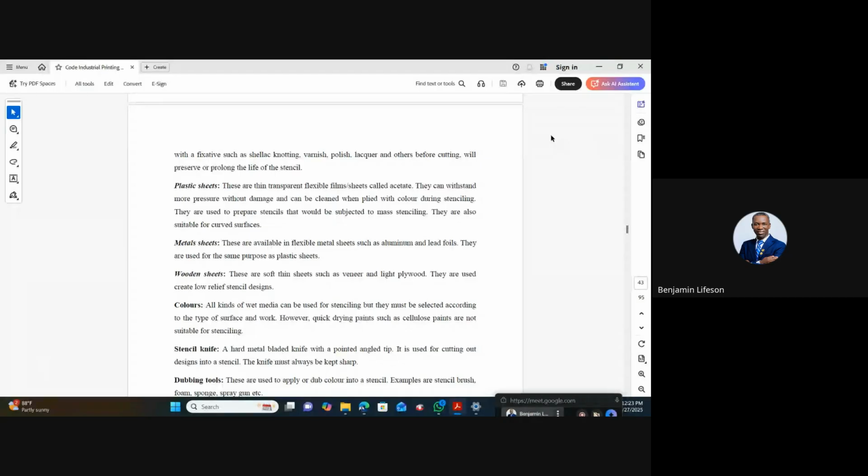A good example is the X-ray. If you have had the chance to take an X-ray of your chest, that plastic sheet, that flexible film, is what we are talking about. That one is very transparent.